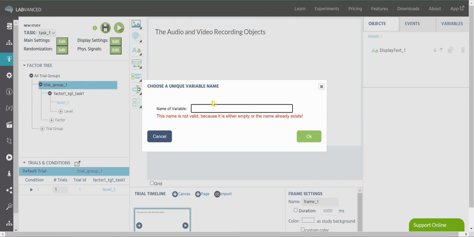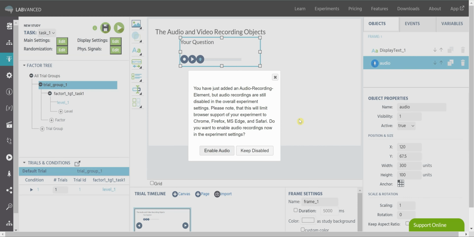When you go to add them to your frame, you right away have to create the name of the variable, and it has to be unique. So this one was audio. And you get this little message here that if you haven't already enabled audio in your study, you have to enable it here. So what this tells you is that the audio recordings are still disabled overall.